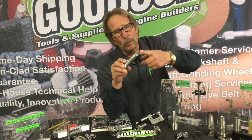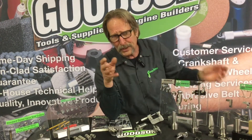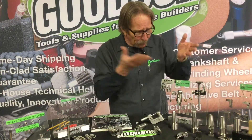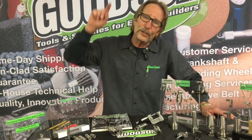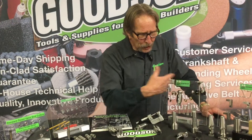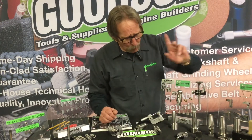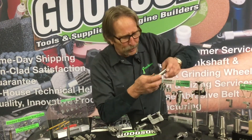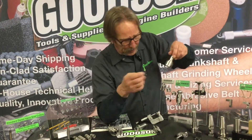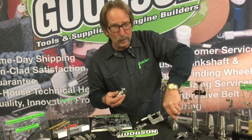We need to match this into your seat and guide machine. Early seat and guide machines had a number three Morse taper, which is what this is. The more beefy or heavy-duty ones had a number four Morse taper. We've had customers say they have a brand new digitized Bridgeport-type mill — does the 3D Fast Cut system work on that? The answer is yes. We've had dozens of people using this toolkit on Bridgeport mills. Those Bridgeports use a collet drive system, so this is our 3D three-quarter SS — we use the collet right from the Bridgeport and we're driving the ball head again.